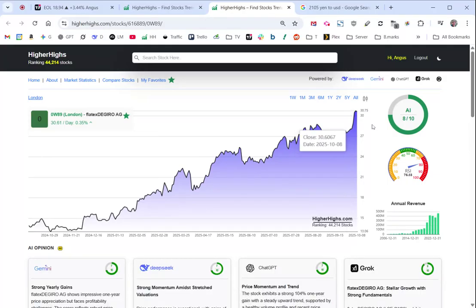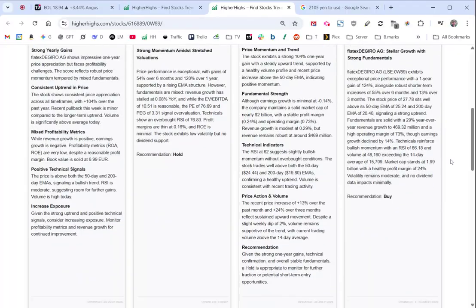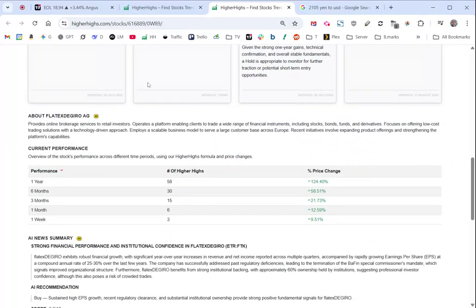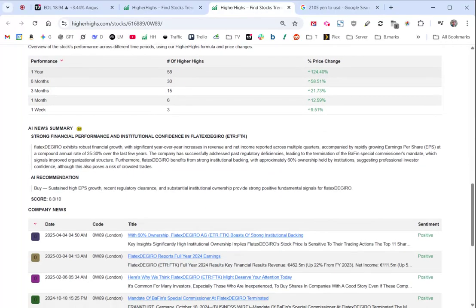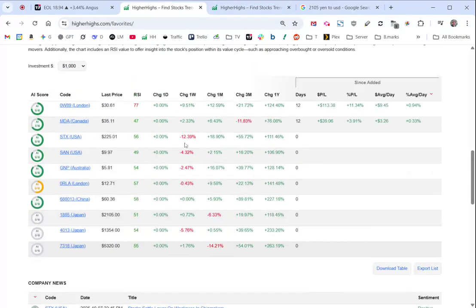So he's up quite high, but see how his RSI is well into that red zone. So I like the look of his revenue, but it's a bit too red for me at this stage. So that one I'd want to wait until it pulled back quite a way. This is our little AI analysis. Below it's got all the news for that particular stock.